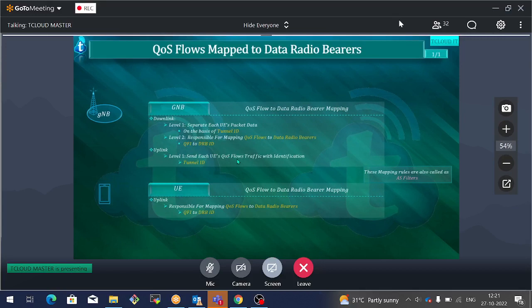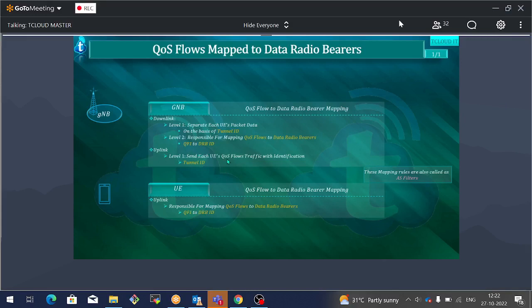And because it has the QFI, quality of service flow identifier, attached by the UE, by using that QFI ID, G node B will identify the tunnel ID by using which it will dispatch the traffic to UPF. So there will be a single tunnel that is applicable for all the quality of service flows together for a single subscriber.